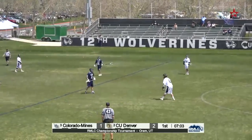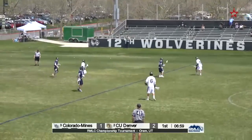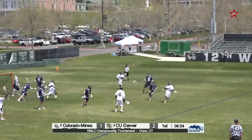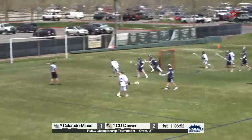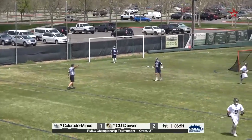Ball works all the way to the top. Near side for Welch. Back far side now for Lazar. Lazar tries to cut across the middle, ends up making a feed down low. That pass gets away from Trevor Carrasco, out of bounds. Ball's going to belong to Mines.